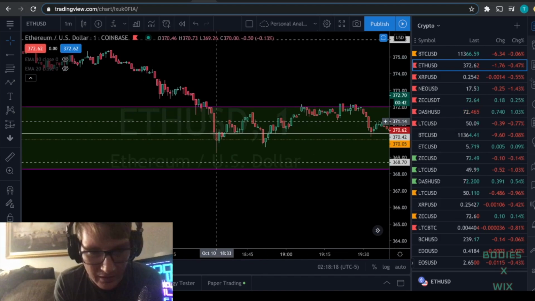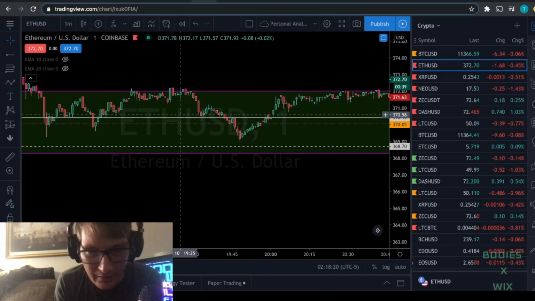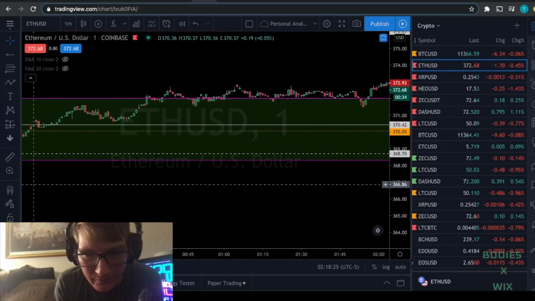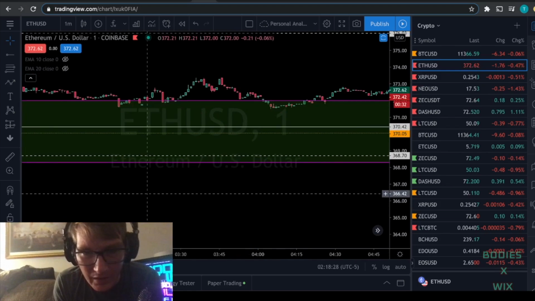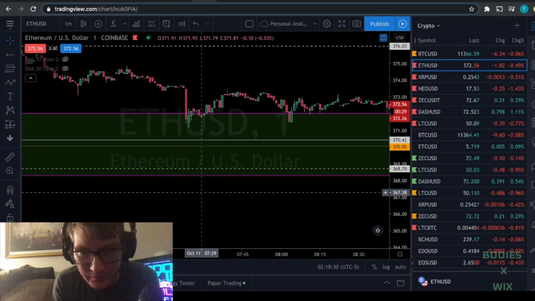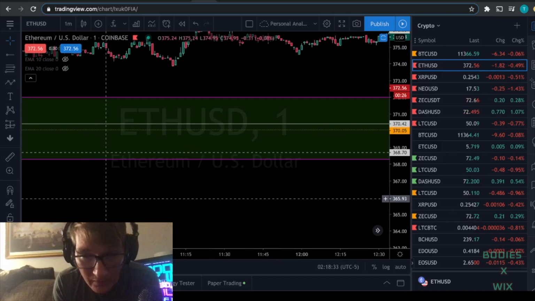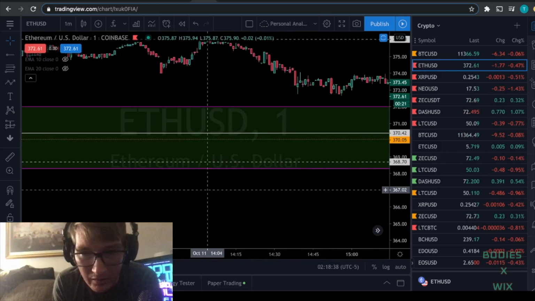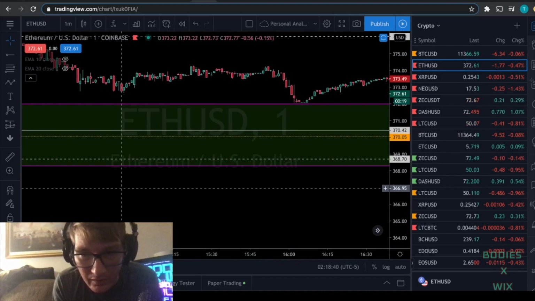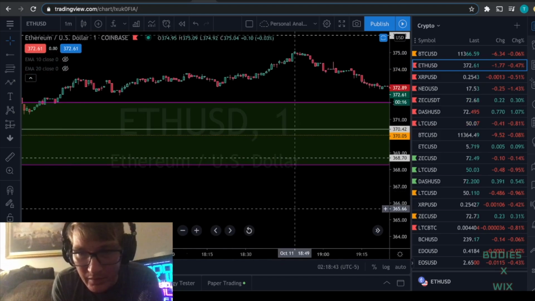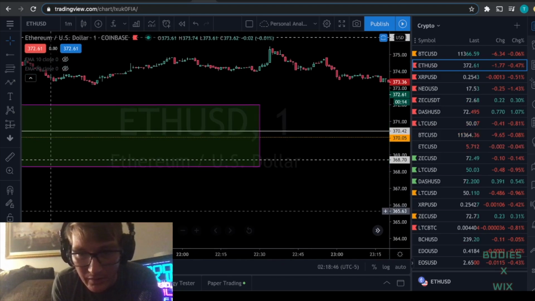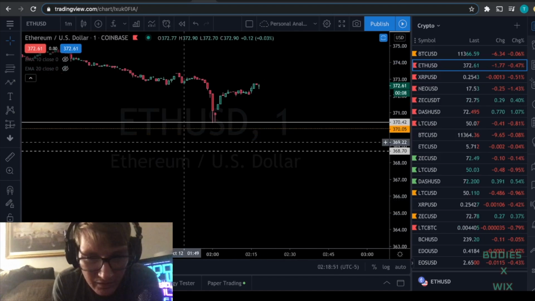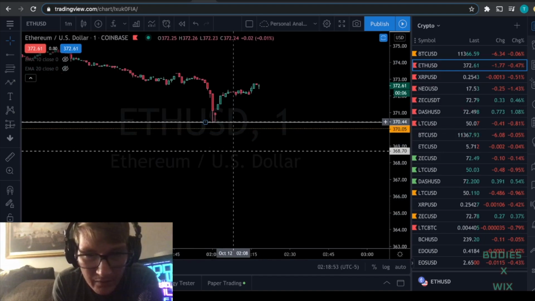And here we go again. Now it's back in the box. It came back out. Back in the box, back out, and then way back out. It's just been hovering. There's really nothing going on, and then it came back down to 370. That same level, and then bounce back up.